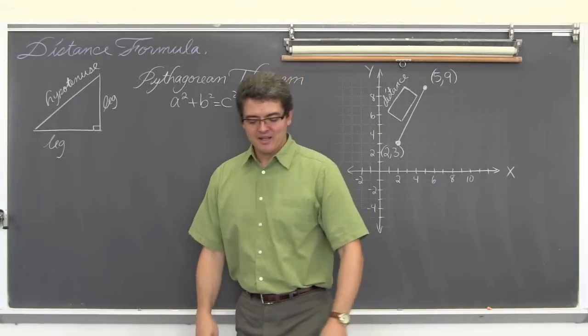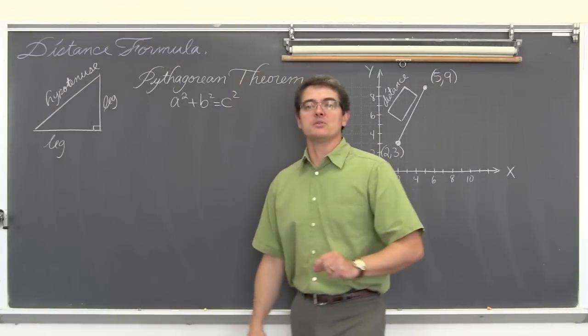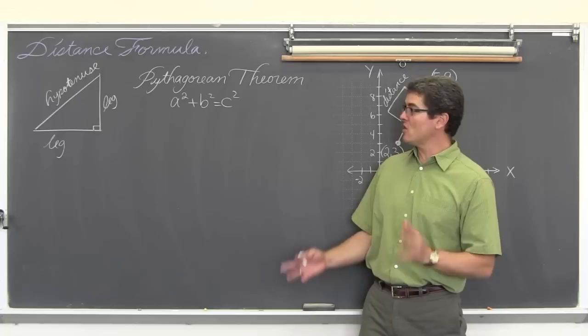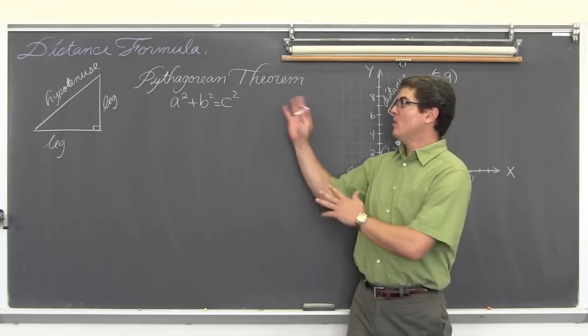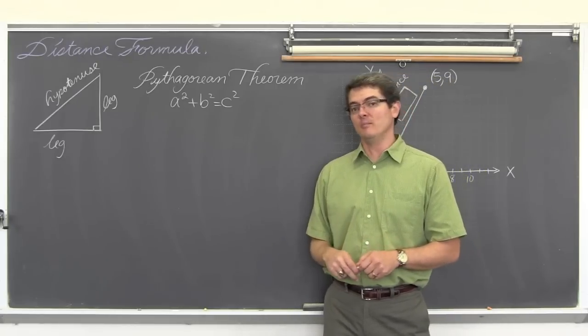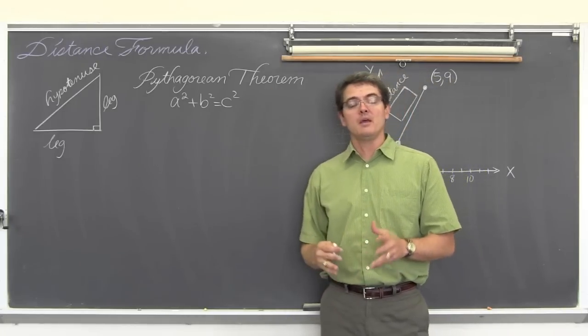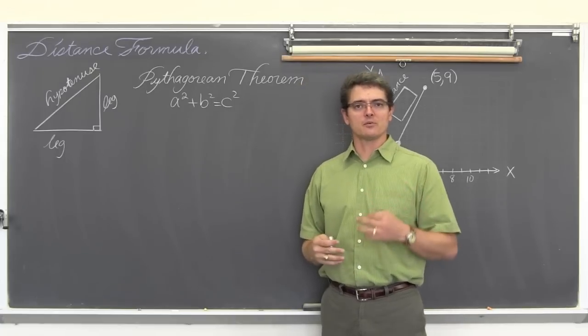I am Mr. Taru. In this video, we are going to introduce the distance formula and show its relationship at the same time with a cousin formula, the Pythagorean Theorem. We're going to use the Pythagorean Theorem in our first example. We're going to do a total of 3.